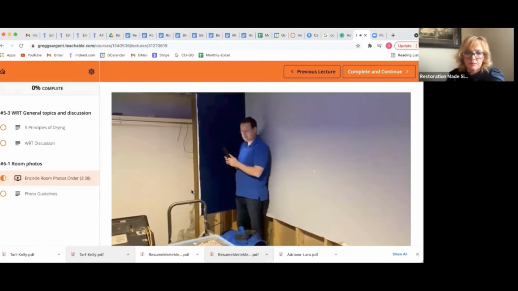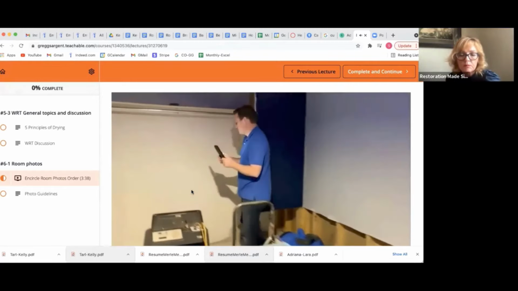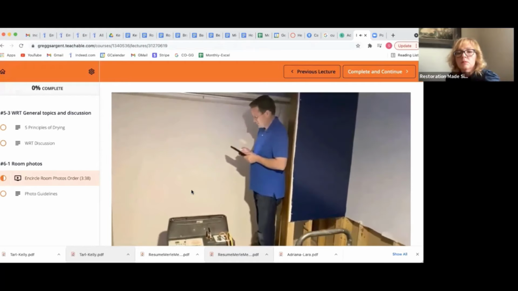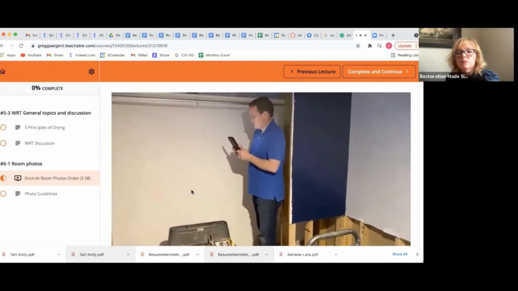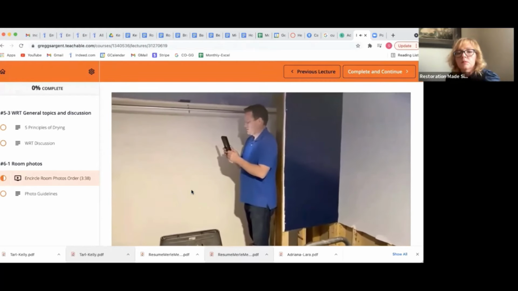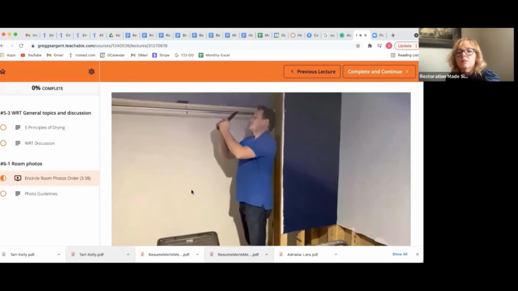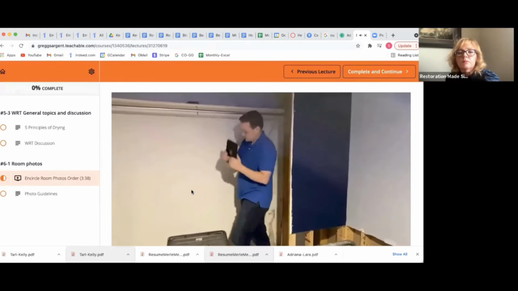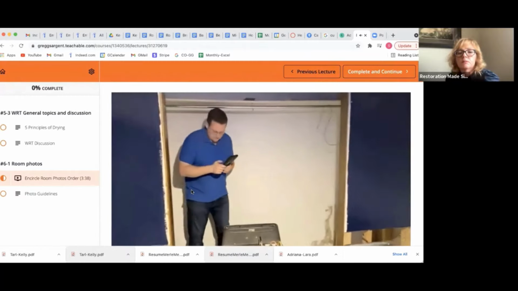We've got the closet, which we're not going to be able to get everything, so just do the same thing. Okay, this is in the closet. Get the floor one so you can see everything there. Kind of like the ceiling or the wall. And then up here, we're going to have the source and the ceiling so they can see where the demo was. And we're going to come over here, do the same thing.